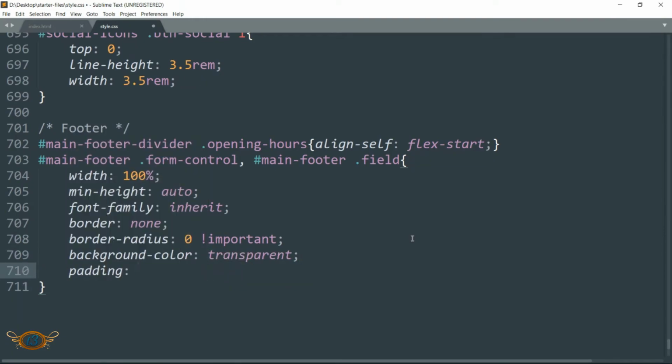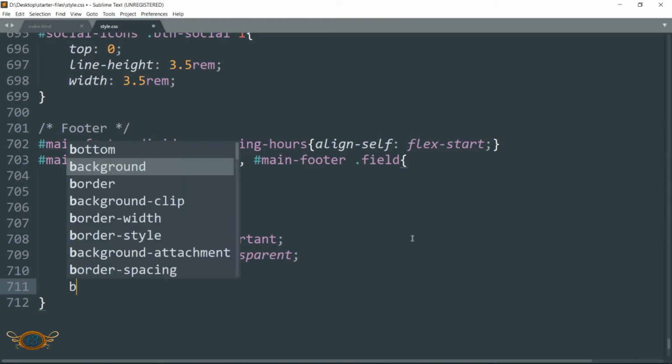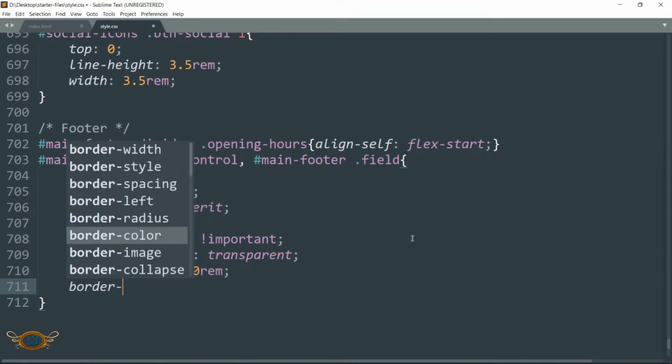And let's add some padding on the top and bottom only. And also let's add the border only on the bottom.